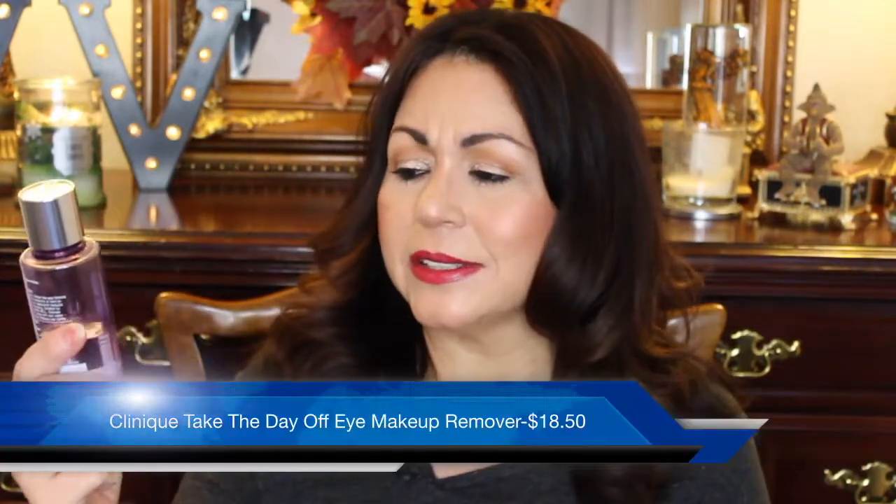The last one is also by Clinique — this is the Clinique Take the Day Off Makeup Remover for Lids, Lashes, and Lips. This is also a dual phase makeup remover so you have to shake it up to activate everything. It works really well at getting rid of waterproof makeup. This is the one I'm currently using right now and I love it. I tend to trade off between the Garnier and this one, but currently I'm on the Clinique. You don't wake up with raccoon eyes, it gets rid of all your makeup, and it's not that expensive. I would definitely spend the money on this one every time.